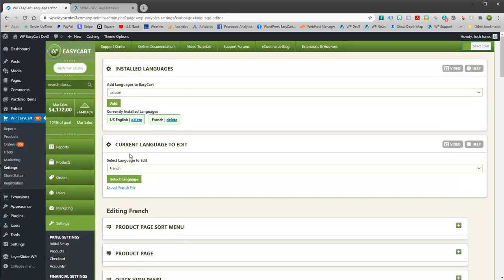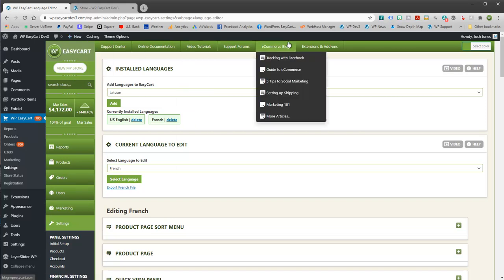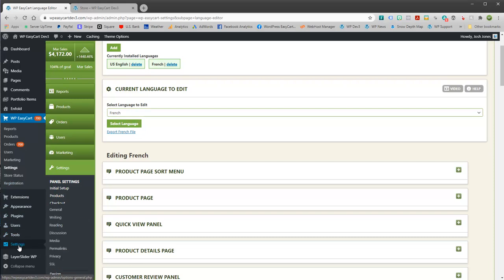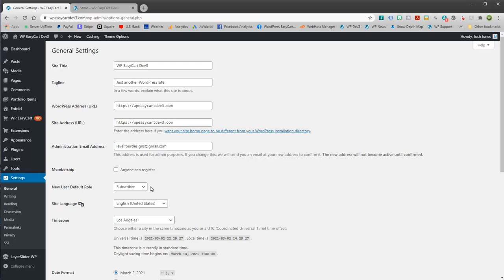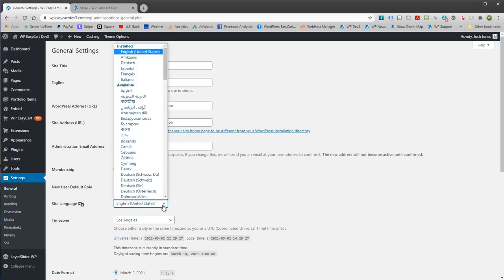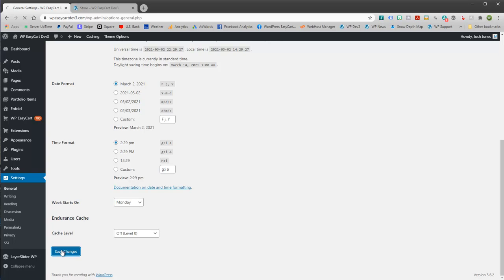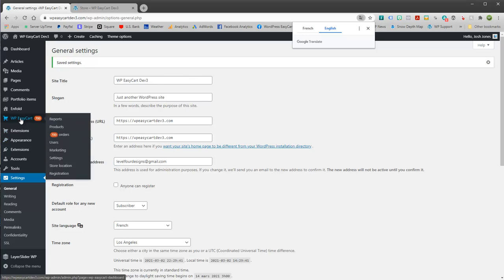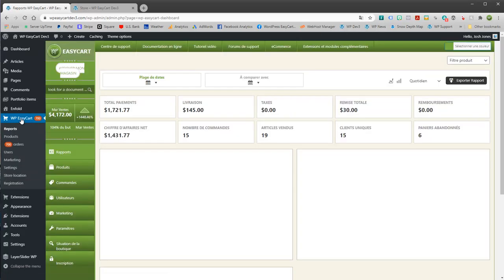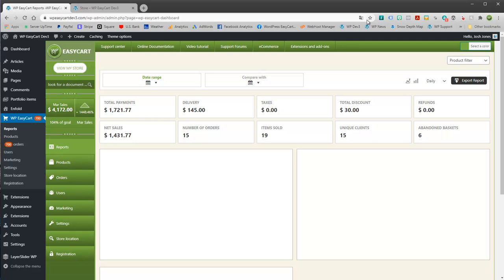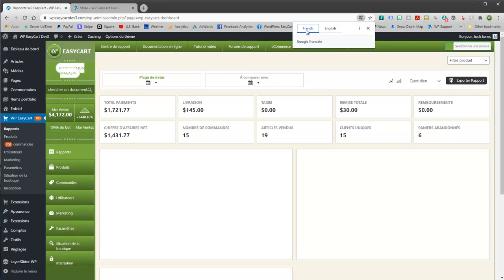Okay. Now if you want your back end, your administration console, to be changed, we actually have this all built into WordPress already. So if we go to settings and general, you'll notice your site language is set right here in your settings. And if you change that, let's say we go to France and save this, your back end will actually get changed into French. And so mine's converting here, but I'll go ahead and flip it back to French so you can see it.